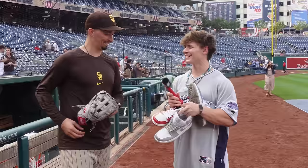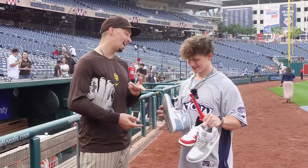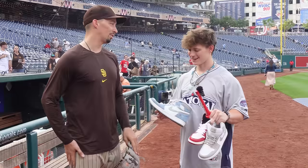Let me move back. Yeah, but you used to be able to tell on the bottom, there'd be like a bump back when I was in high school. That's how I knew, because I had a fake pair of 13s one time. I just liked the colorway, but then there was a bump on them. And then you always look at the tag, and if you pull the insole out, you can look at the bottom of it, and that'll give you an idea too. I was hoping you wouldn't rip them out of my real ones. No, I was trying to, but they're glued in, they're real.